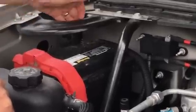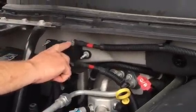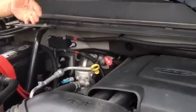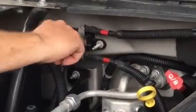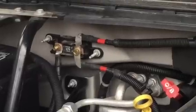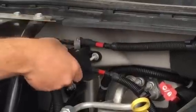I took both the negative and positive leads off, cleaned them all up, and then followed it down. This goes to the mega amp fuse. If you look online, there's a service bulletin that sometimes the mega amp fuse can have some arcing across it that can cause problems. Basically, just take this cover off with everything disconnected, take these nuts off, and pull the fuse out. If there's any blackening across it, you can replace the fuse for $5. Mine was fine, so I just scrubbed it all up with the wire brush to make sure there were no bad connections.